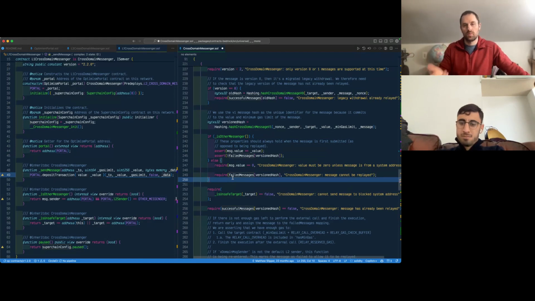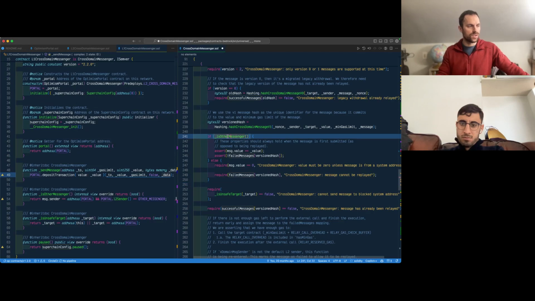So that's replay protection. We have this system whereby if your L1 to L2 transaction comes in and you're trying to mint an NFT, and you go through the cross-domain messenger system, if that mint fails for whatever reason, if it comes back with status failed, then it gets added to this failed messages mapping, and it allows you to attempt to replay it.